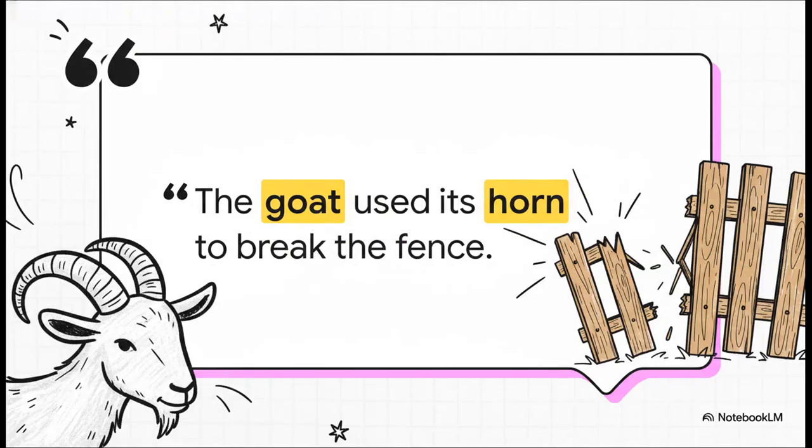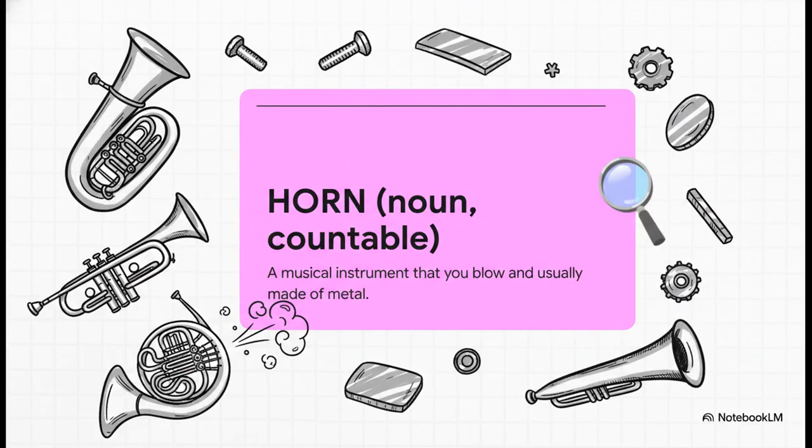And then, boom, they give you this, a perfect little sentence that puts it all into context. You don't just get the definition, you see exactly how the word works in the real world. It makes the idea completely concrete. Now for our second meaning, again, it's a countable noun. And again, look how it's built from the simplest words possible. Instrument, blow, metal. There's no fluff, no complicated jargon. It's just direct, clear communication.